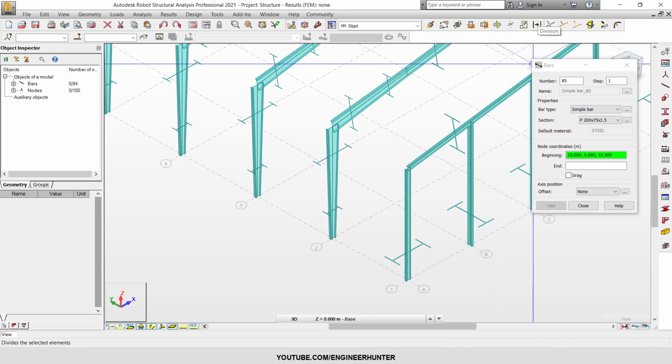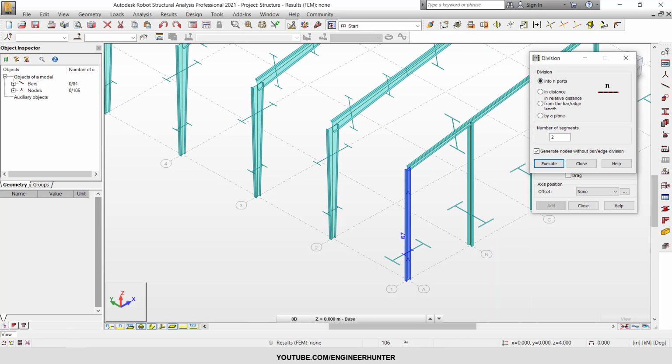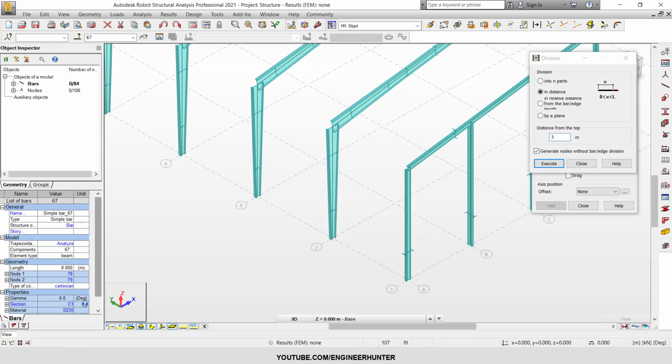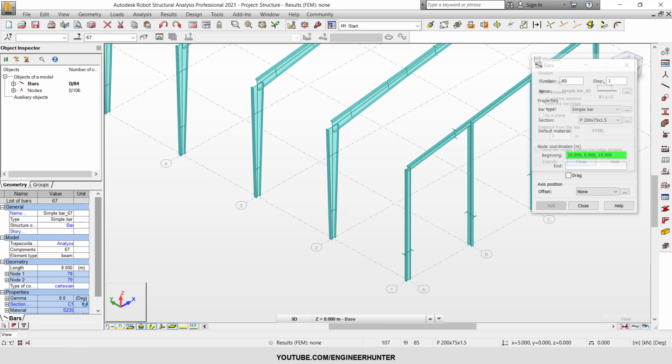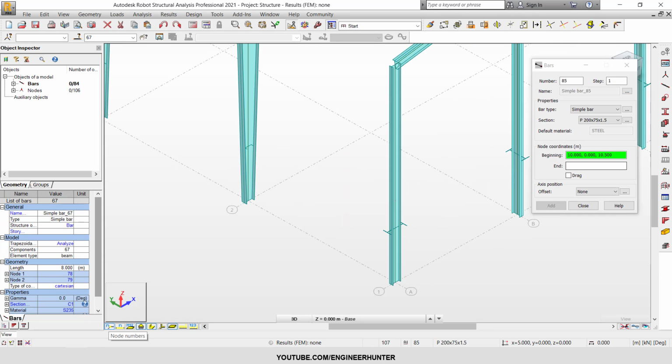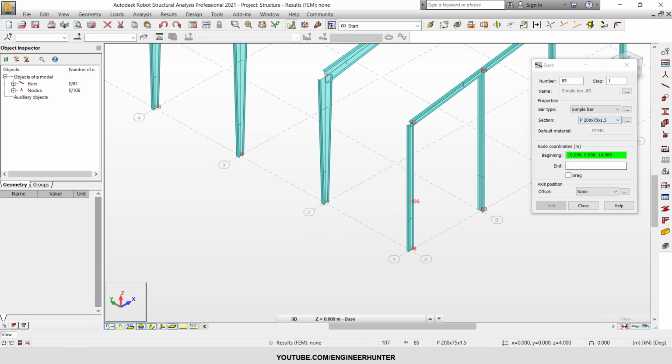So I'm going to create an internal node at 3 meters from the beginning point of the column here. So I click on the distance and change this to 3, and I select this. Now we click on this column, close it. I will open or show the node numbers here, and this is our node. The column is not divided, by the way. So now I click on this.